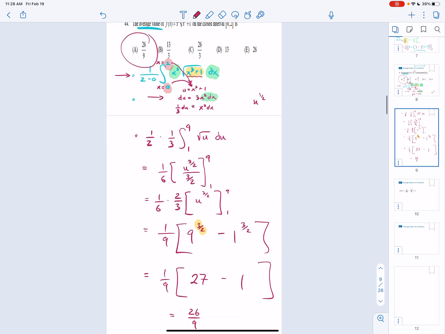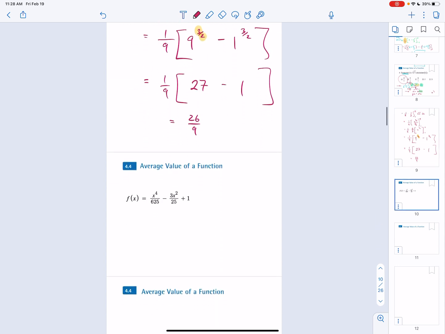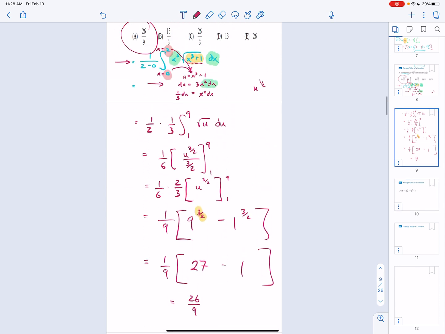There you have it. Average value. Setting it up is pretty easy. Now, integrating, you may run into u substitution, but that's pretty much it. Okay? So go ahead and try it out. We'll work more in the context when we get to the AP prep. But finding the average value, just make sure you know how to set it up there, okay?